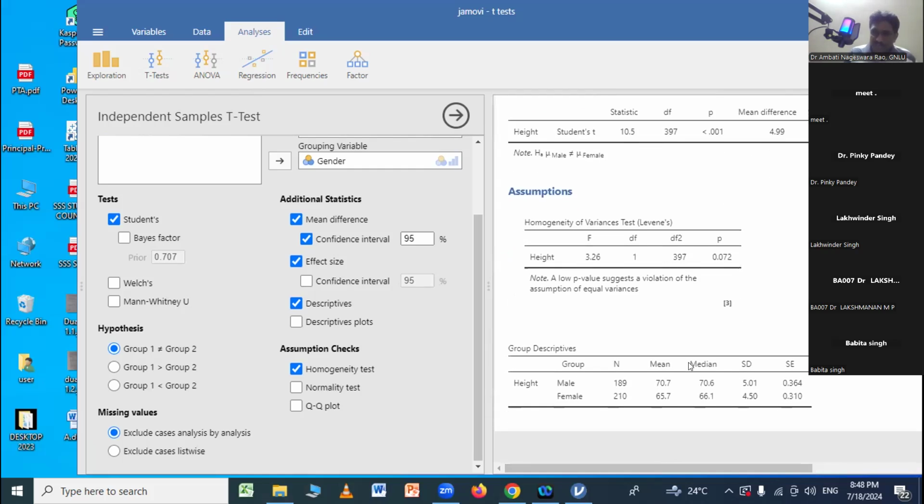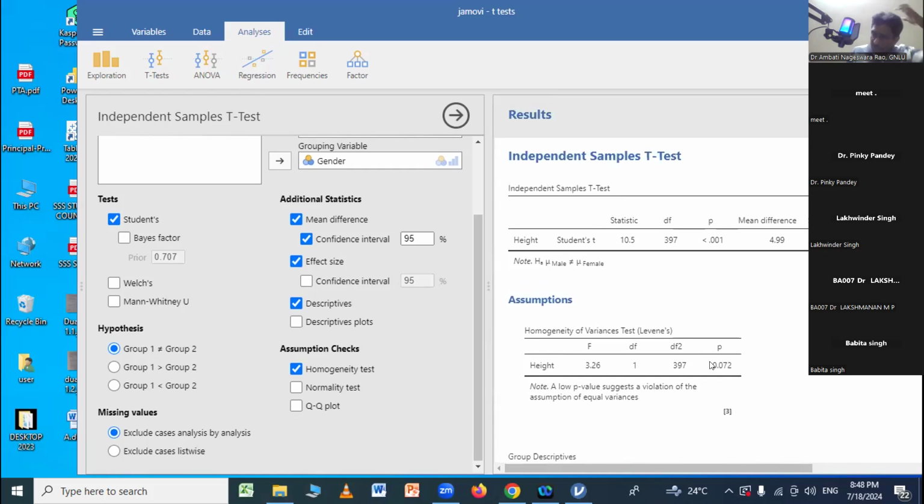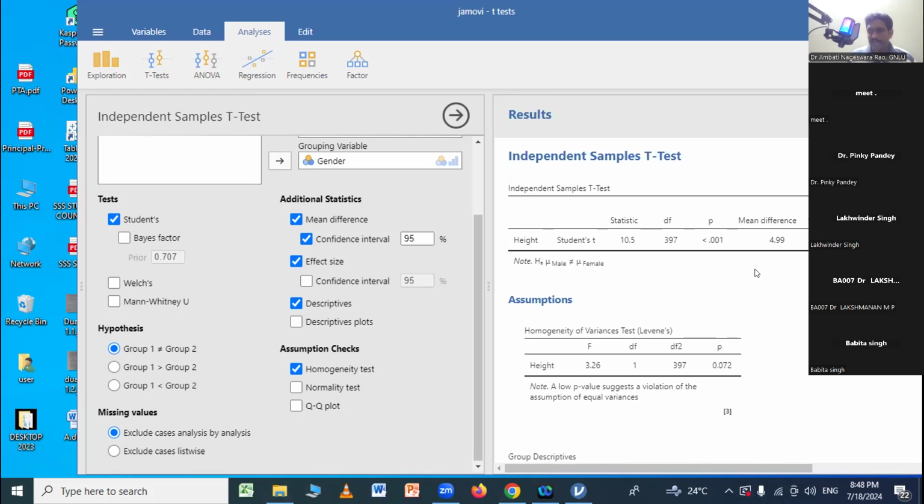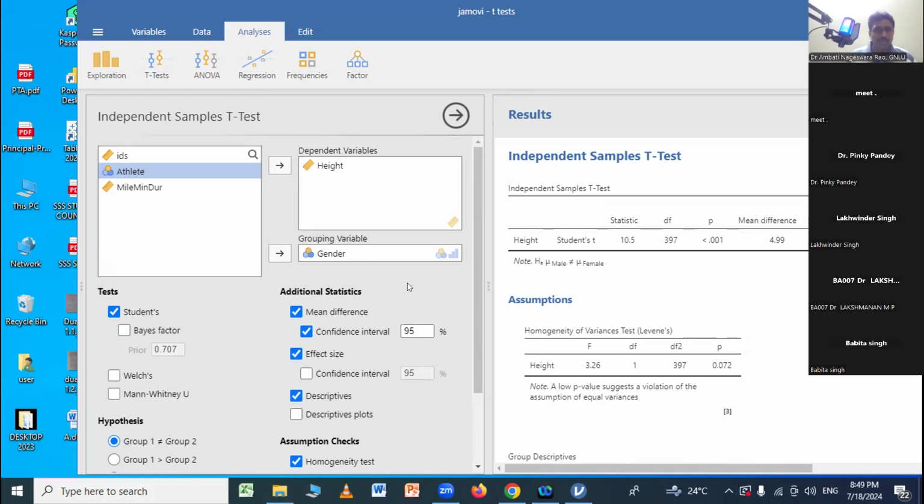Imagine that our test value is less than 0.05. What to do next? Our assumption value, that is Levene's test value, imagine that it is less than 0.05. What do we have to do in that case? In that case, instead of relying on the t-test, you can go with the Welch test. If you want to conduct an independent sample test, you can go with the Welch test. If you decide that you want to go with a non-parametric test, one can go with the Mann-Whitney test. I'll talk about it later on. All non-parametric tests I'll discuss later on. Right now, we are doing only the independent sample test.